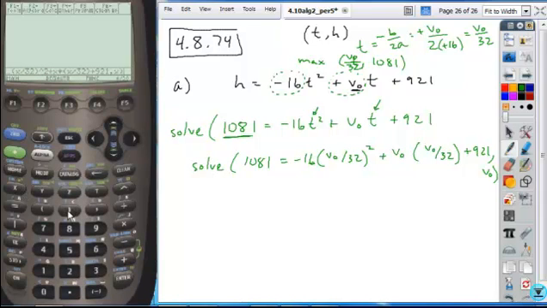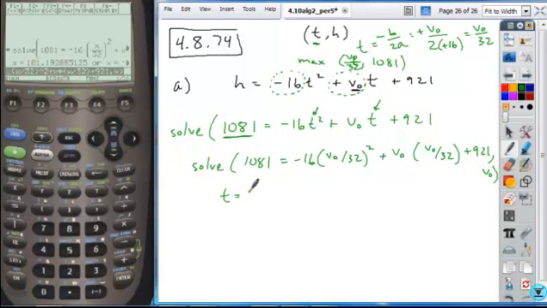Once I do this, I know I want the decimal value, so I'm going to hit the green diamond button. The value that I'm solving for, the x value, which is initial velocity, is given as 101.193 approximately. And so that's my answer for problem 74. And this is a velocity, initial velocity, in feet per second.